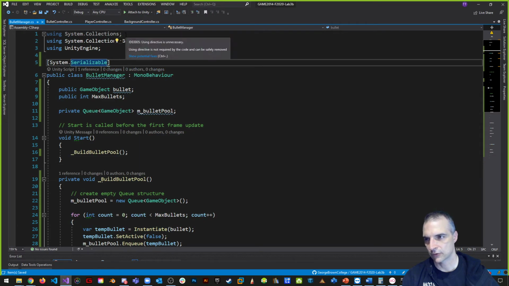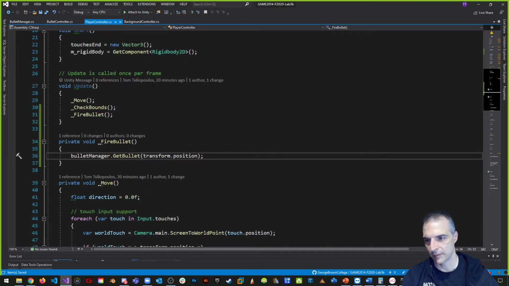So in my bullet controller now, or my player controller, I get a bullet, and that's from the Bullet Manager, right? As soon as I get a bullet, it returns a bullet to me. I don't have to do anything with it if I don't want, because it's just going to return a reference if I want to control that bullet for whatever reason.